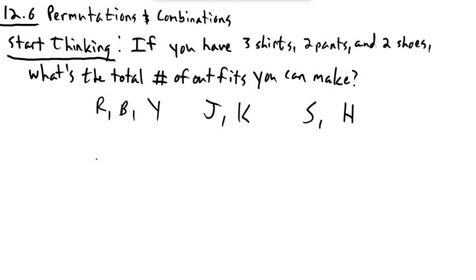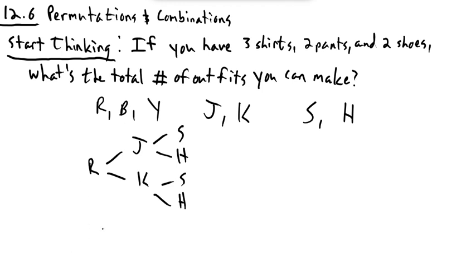We're trying to determine the number of outfits we can make. There's a couple of different ways to deal with this, but we're going to look at something called a tree. We start by saying, what if we wear a red shirt? Then what are our options for pants? We can wear either jeans or khakis. And depending on what we wear, we could choose to wear either sneakers or high tops. And the same is true for khakis.